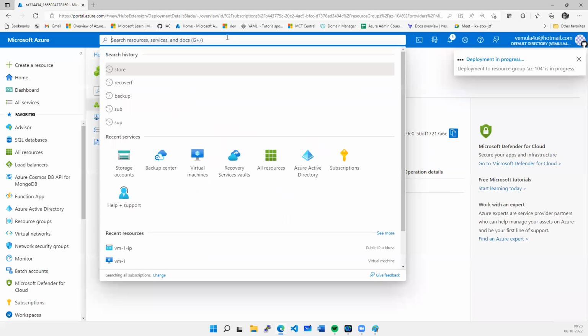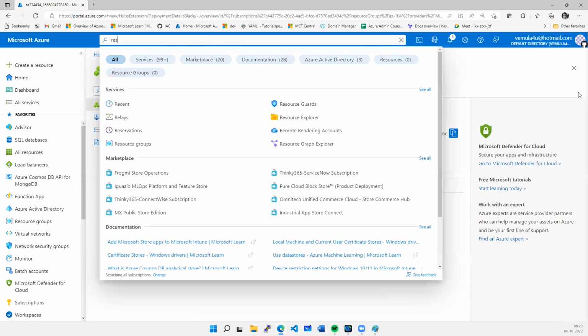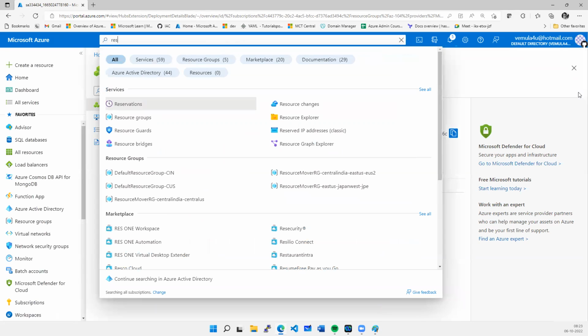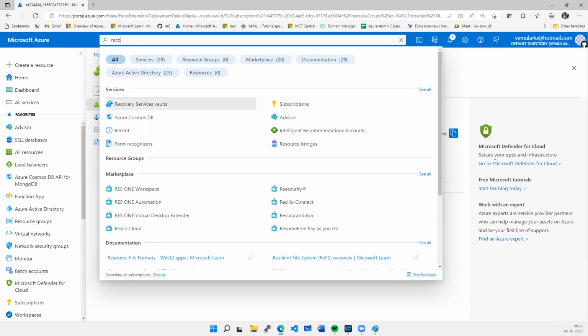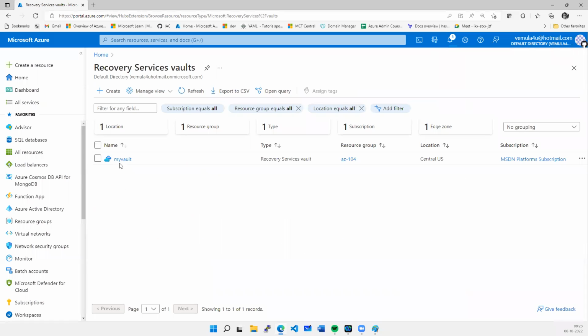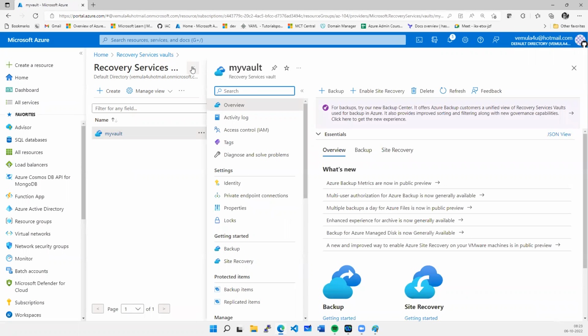While this goes on, if you go to your vault, we created a vault, so you go to your Recovery Services vault. This is the vault which we are using.